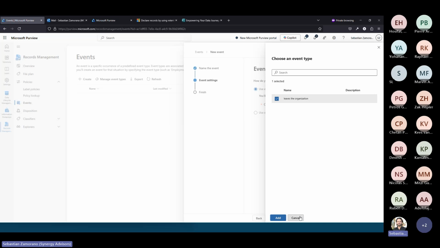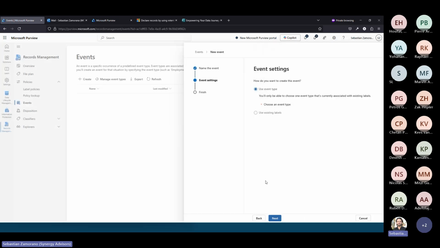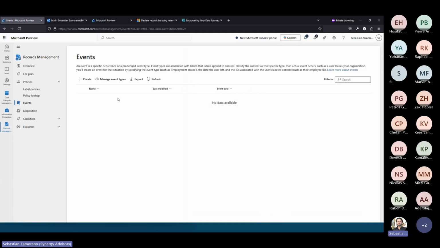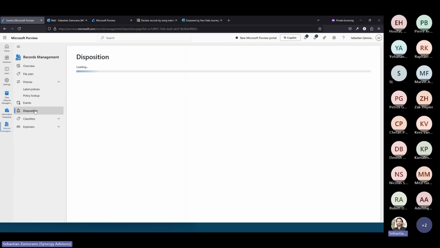I will extend another invitation to start reviewing Purview data connectors and all the capabilities available through those connectors. Unfortunately, in this case, I don't have any data connector in place.